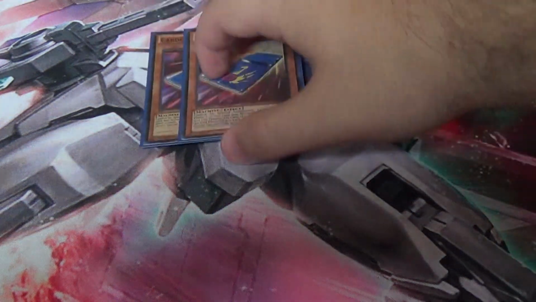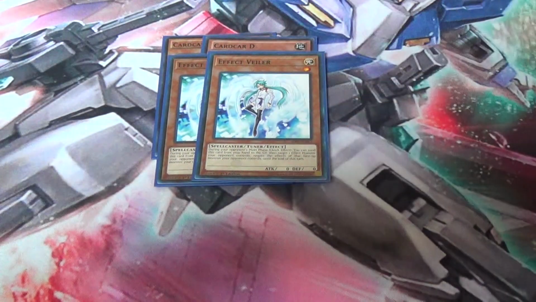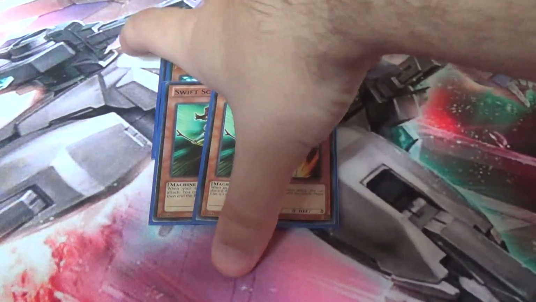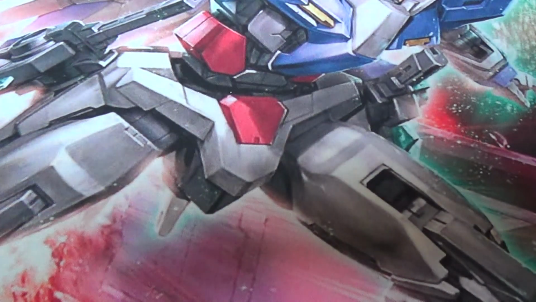I run 2 Card Destruction... I mean 2 Card Ds. Basically, you can summon it and then draw 2 cards, but your turn automatically ends. So if you go first and you have a card or a couple you can use in hand, I'll show you some combos. Then 2 Effect Veilers. And then finally, I run 2 Swift Scarecrows. Basically, if you have Swift Scarecrow in your hand and you don't want to take the damage, it's basically like a Kuriboh, except Earth attributed.